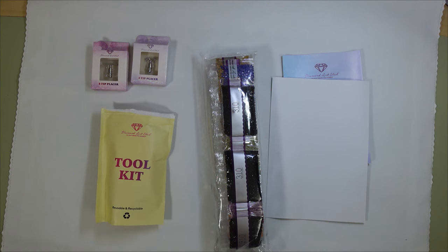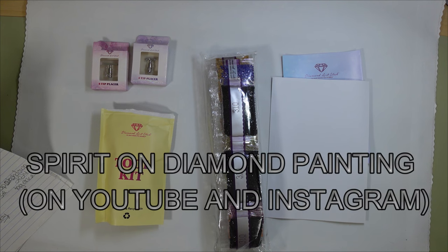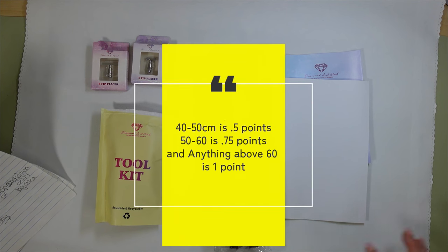I have decided to join a group — I'll go into it really quickly. It's called the Diamond Painting Stash Down 2024. It's run by Spirit of Diamond Painting; her name's Erica. She is going to be doing the majority of it on Instagram, and the way you do it is you tally up all your paintings in your stash, going by the longest side of the canvas.